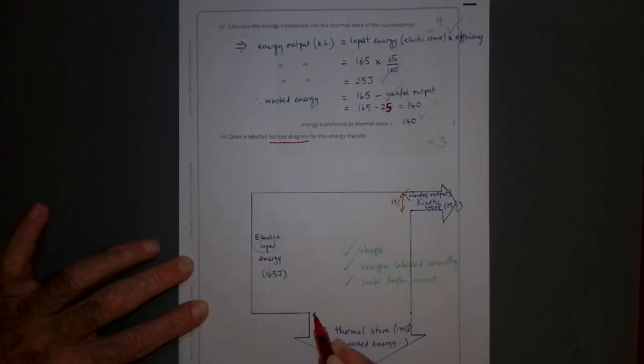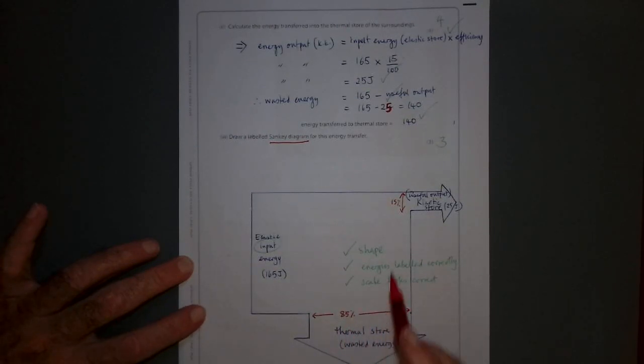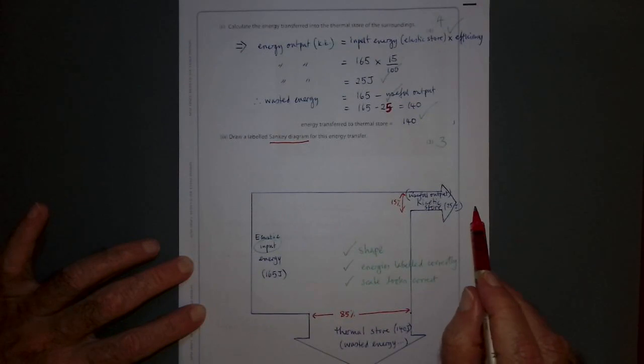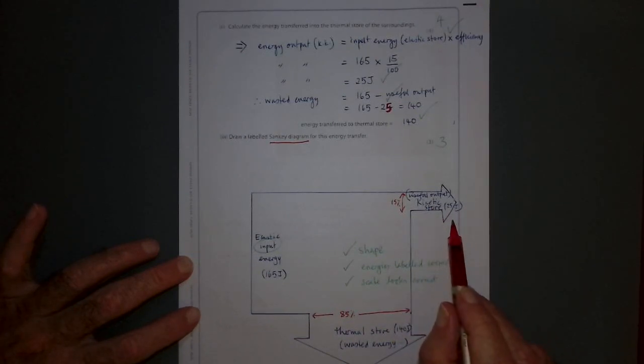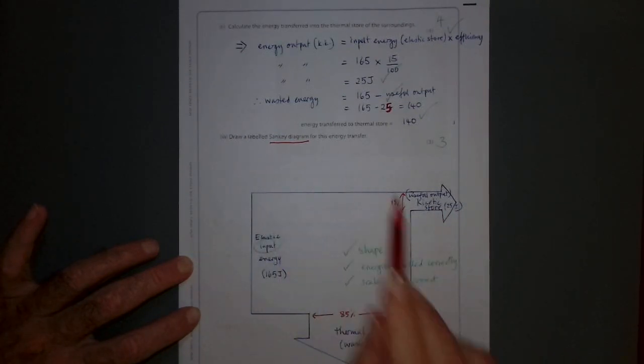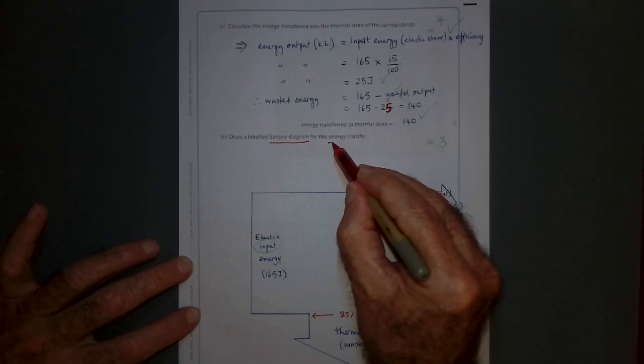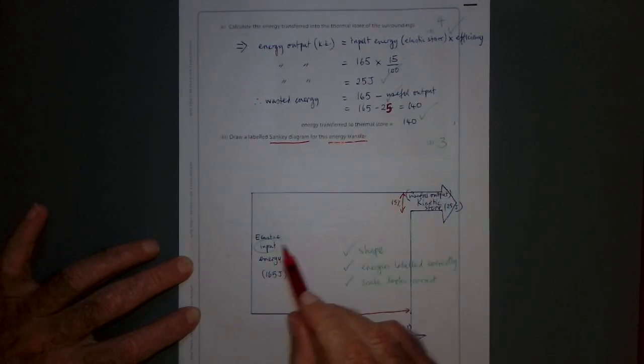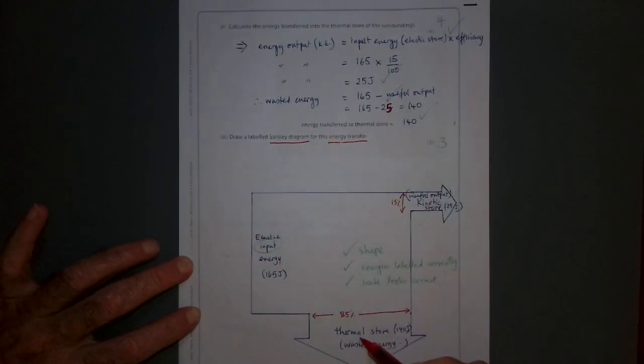And then the rest of the 85% of the input energy. The width of these arrows represents how much of the 100% goes each way. Usually wasted we put down, and the useful we put across on the Sankey diagram. I hope that makes sense to you if you didn't know. So a Sankey diagram is about energy transfers. It goes from here to here, and 85% goes out.